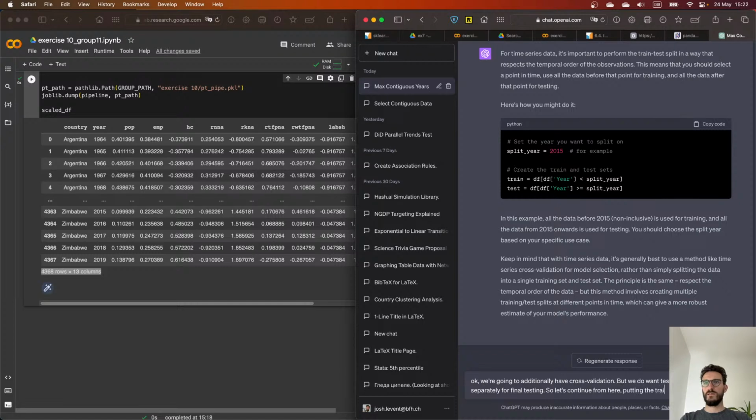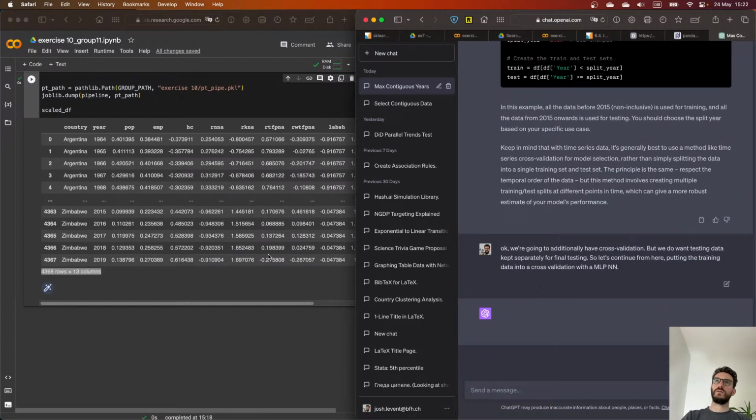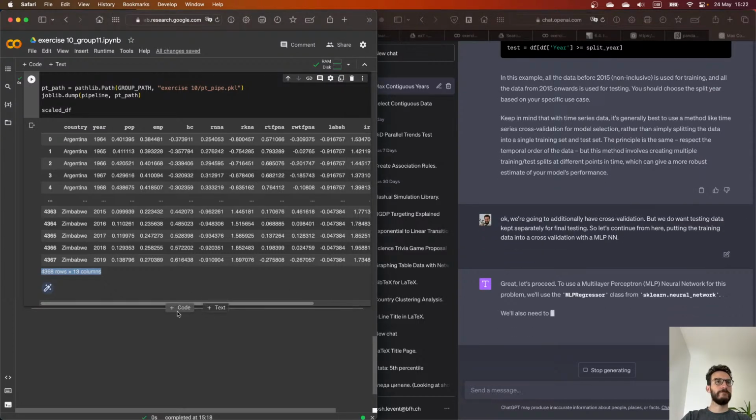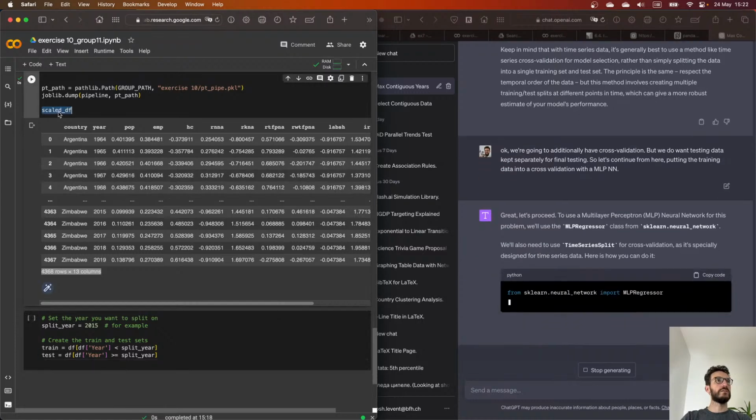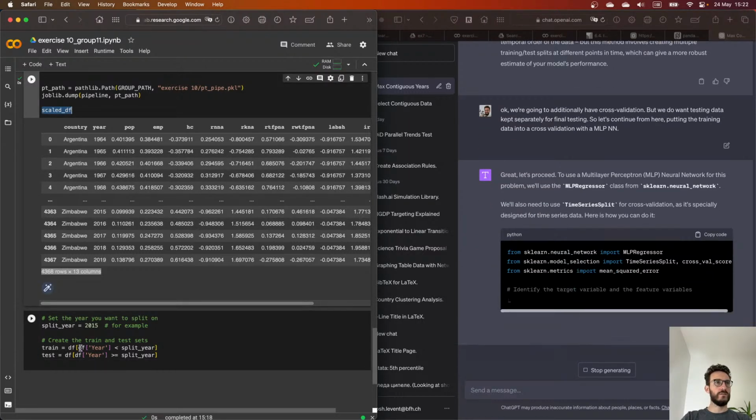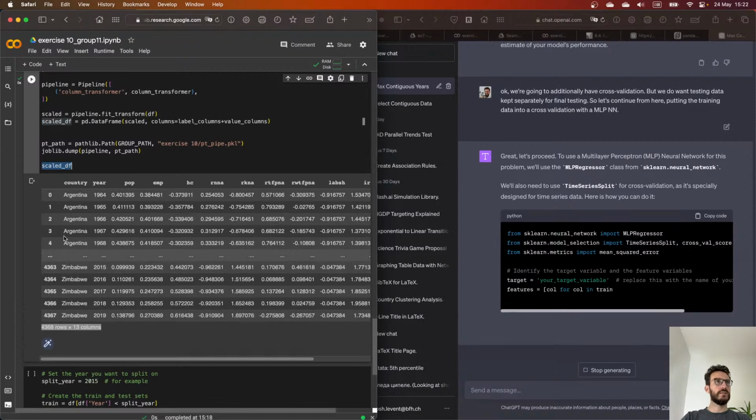So let's continue from here, putting the training data into a cross-validation with a hope he understands that. So my thing is called scale df.